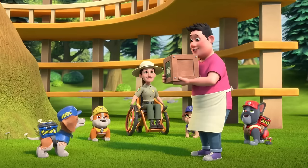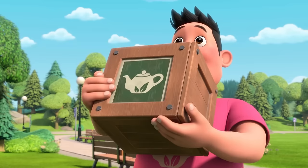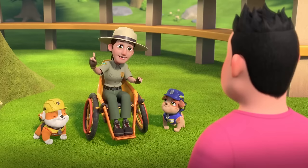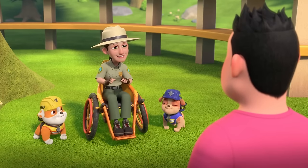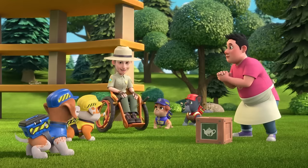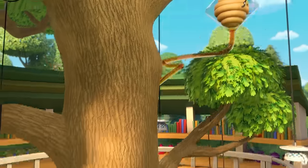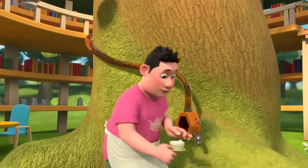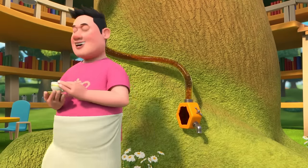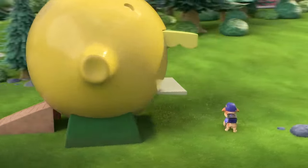Okay, I have all the tea, but I still can't find the... Wow! This is gonna be an amazing library tea shop! Without honey for the tea! Actually, this library tea shop comes with its own fresh honey supply! Wow! Honeybees! Presenting the library tea shop! Mm-mm-mm! Tea with fresh honey. So good! Whoa! It looks like a real lemon!